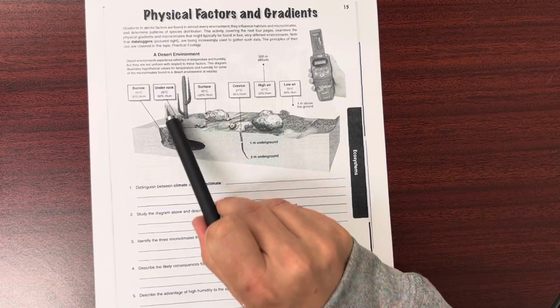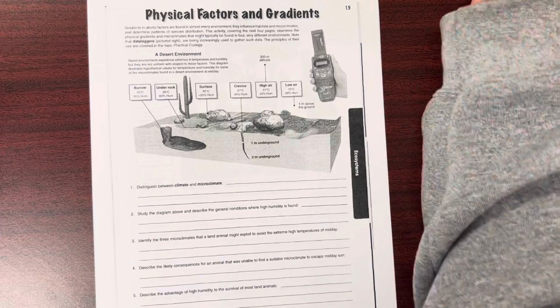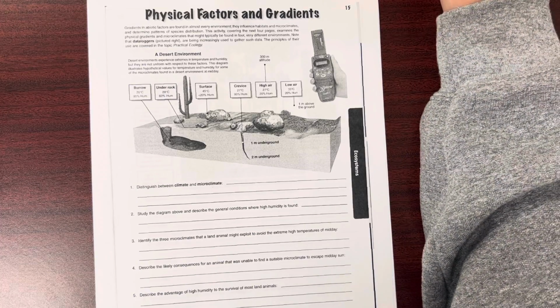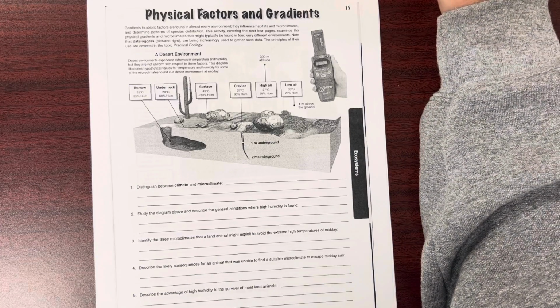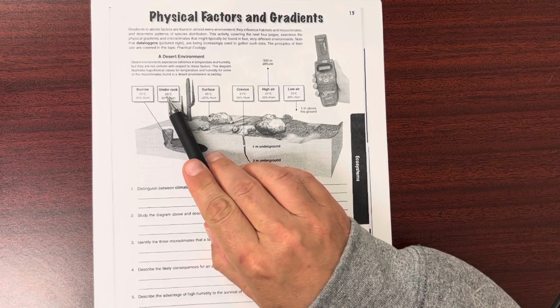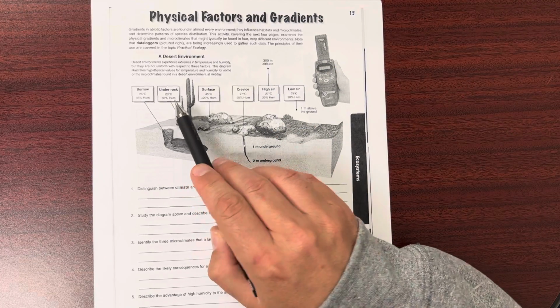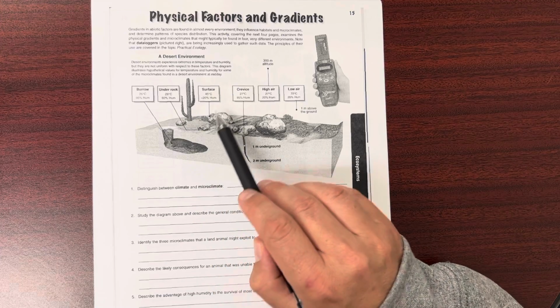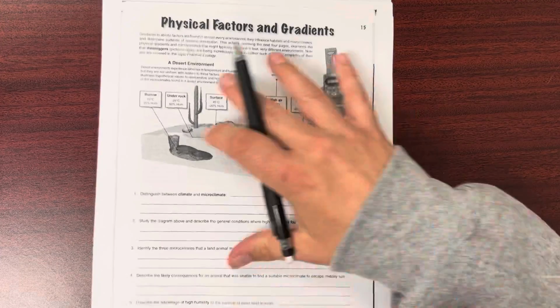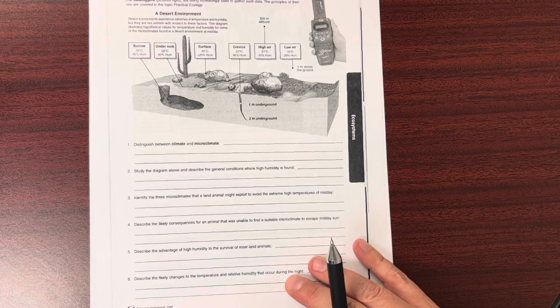Even under a rock, if you flip over a rock, you see insects or lizards or other small little creatures that are living under there. Well, there's a good reason for that. Temperature's a lot lower and the humidity's higher. So it's a much better environment than on the surface. So those are the things you're thinking of as you answer these questions, okay?